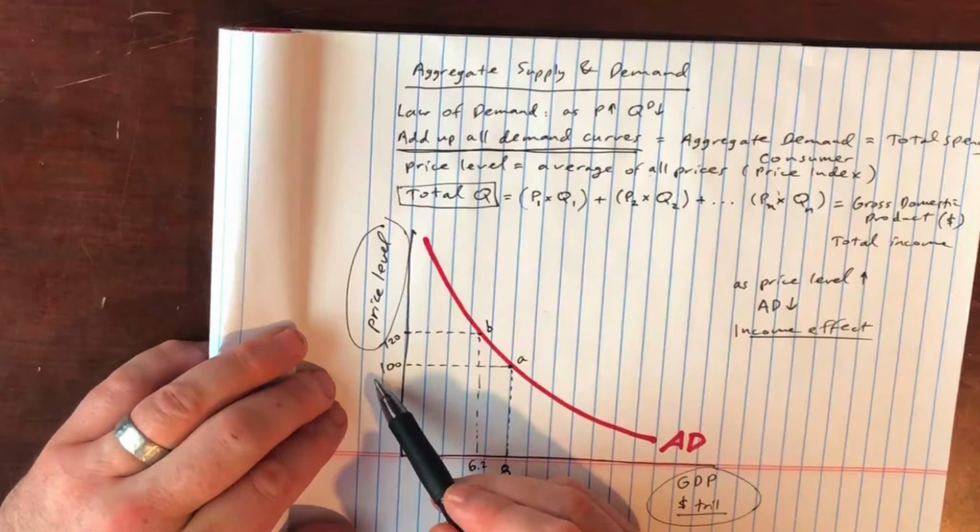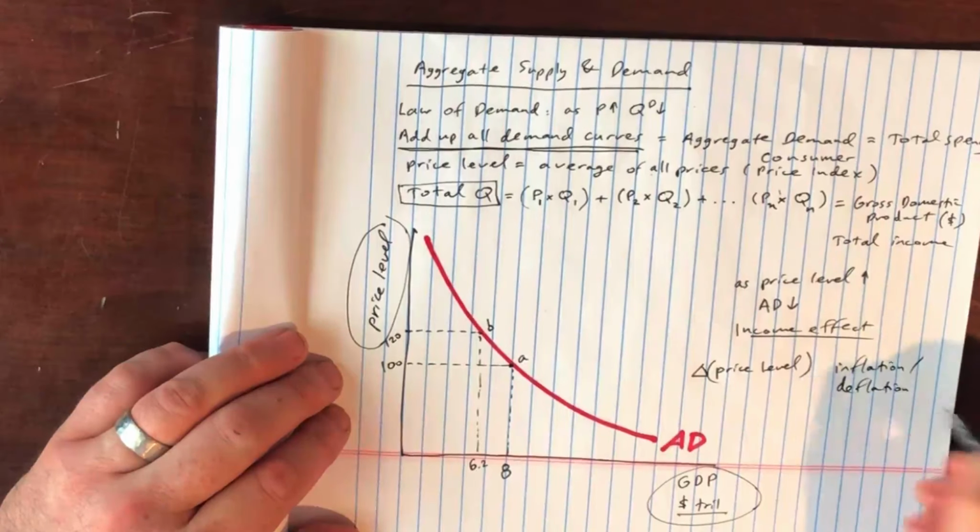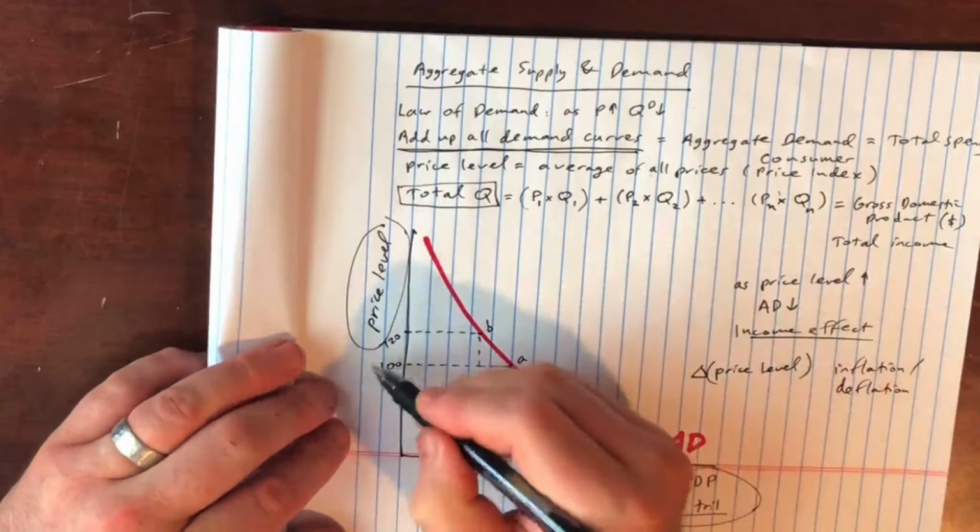Now, a change in the price level is a very important thing that we're interested in in economic theory, right? We call this either inflation or deflation, depending on the direction of the change. An increase in the price level represents inflation. Think about it this way: what used to cost 100 now costs 120. Not just for one thing, for everything. That's what we mean by the price level. The prices have risen on average. The price level has gone up.